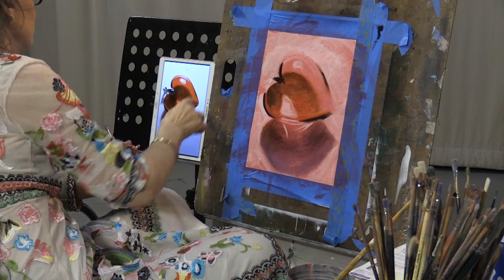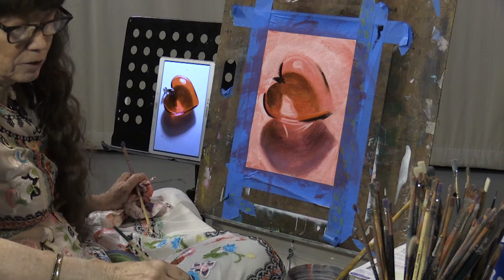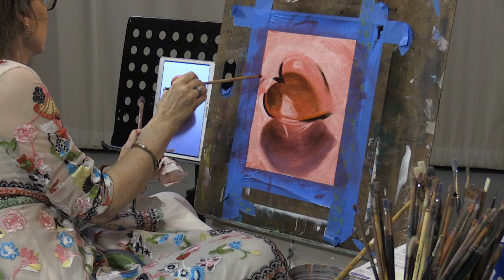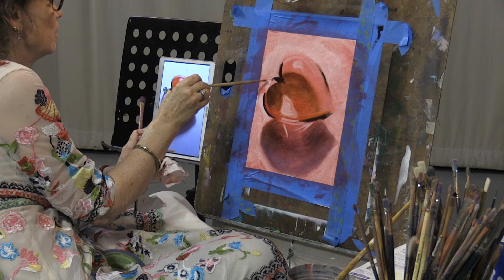Looks like I missed some little details up there in the shadow, so I don't get too far behind in that particular area. Let me go back and put that in. Looks like there's a cast shadow down there. Just haven't bothered with it.